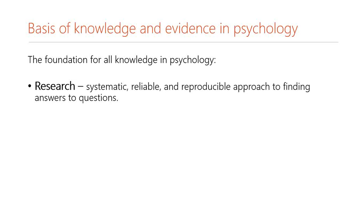So what do we mean by research? Well, research is a systematic scientific process of collecting evidence. When we measure things in psychology, like your level of depression, to see if it's going up or down in response to treatment, we need things that are reliable, that are consistent, that will have the same measurement accuracy for me as it will for you or for a client or for another patient. And we also increasingly talk in psychology about reproducible effects, because it's very easy, if you collect a small number of participants, to sometimes find there's a significant effect, but it doesn't reproduce to the next lot of participants or to another group of people.